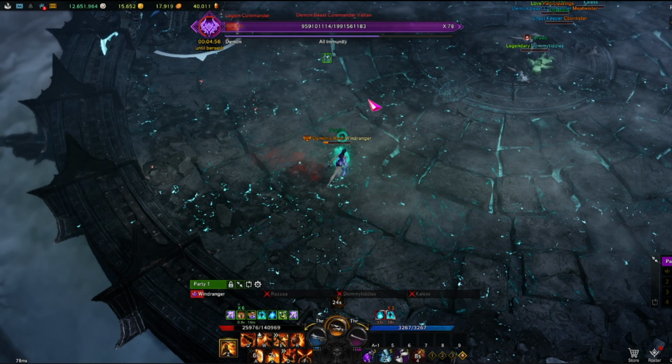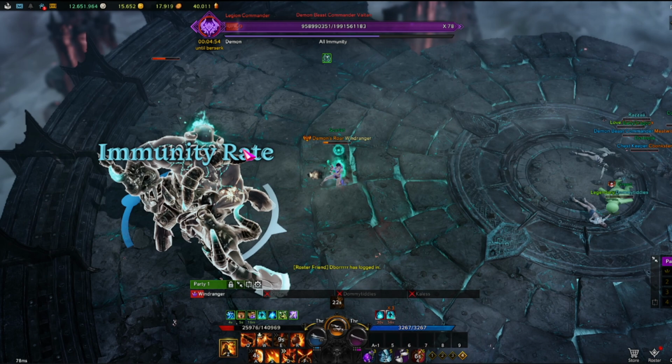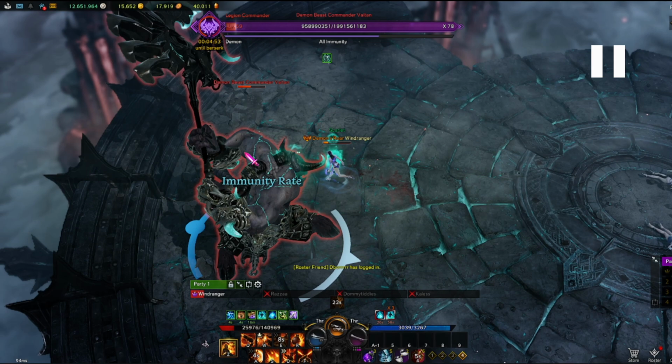Oh yeah, and also, if you're going to try to tank it, make sure you at least pick up one orb so that you only take 3 ticks of damage. And as you can see, 3 ticks of damage did about 115,000 to me.